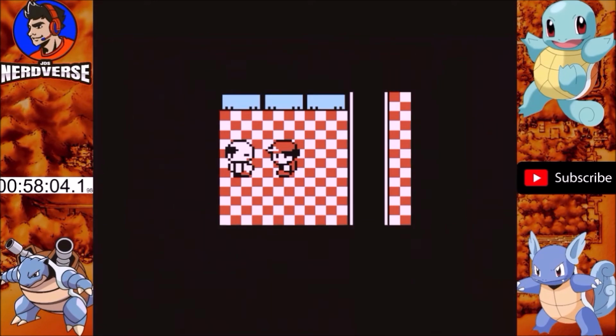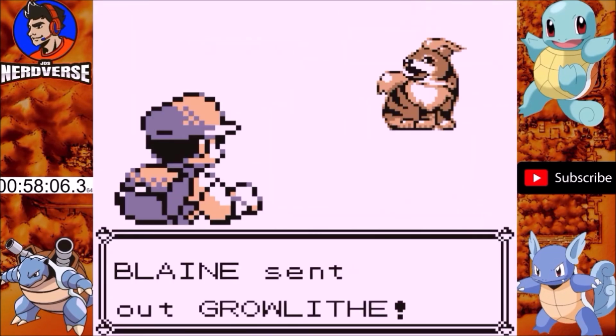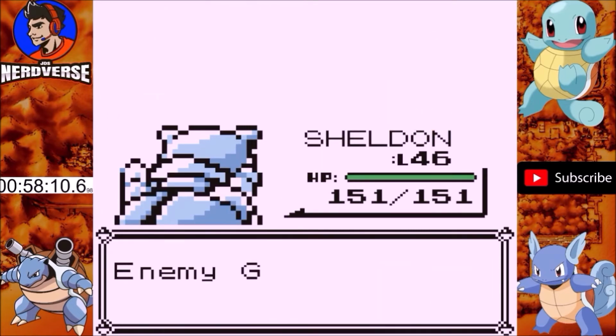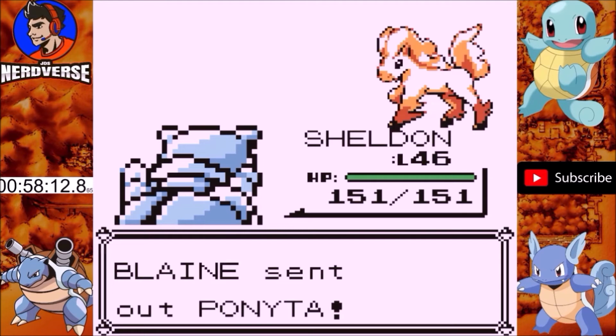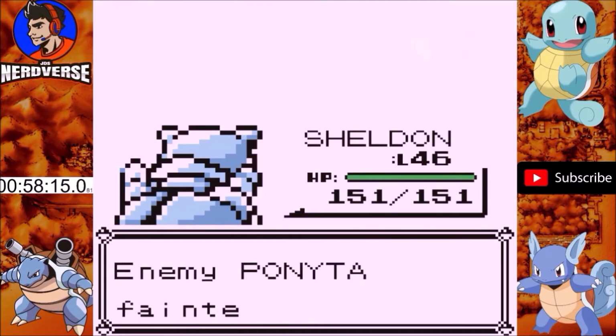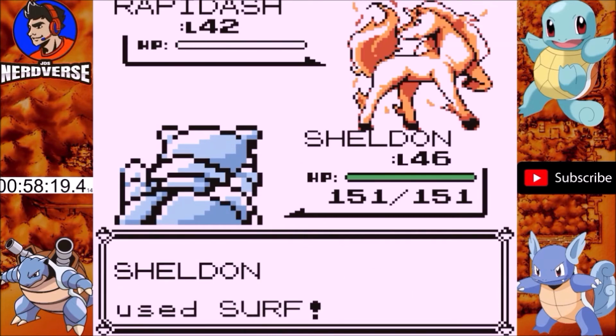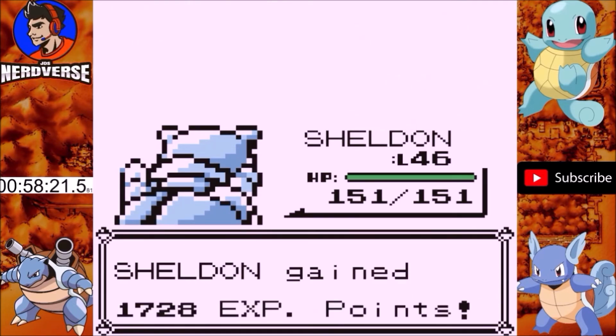So I could have saved us a couple minutes if I just did that initially, rather than go fight these battles. I probably could save about 3 or 4 more minutes at least. And like I said, we blast through the entire gym, the entire team. I don't think we took any damage.